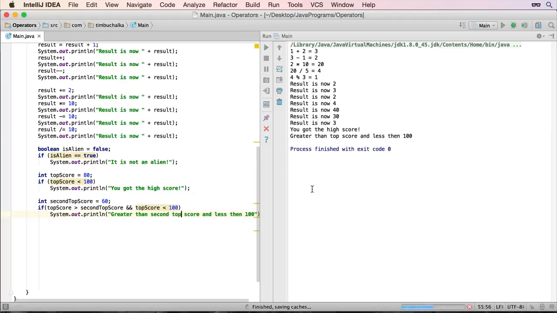So we run that again. Greater than secondTopScore and less than 100. So both of those conditions have to be true for that code to work. Just to confirm that, if we made the topScore 81, we should find now that this won't show the message because now the topScore is not greater than secondTopScore. And you can see that it hasn't been evaluated. So that's using the ampersand.